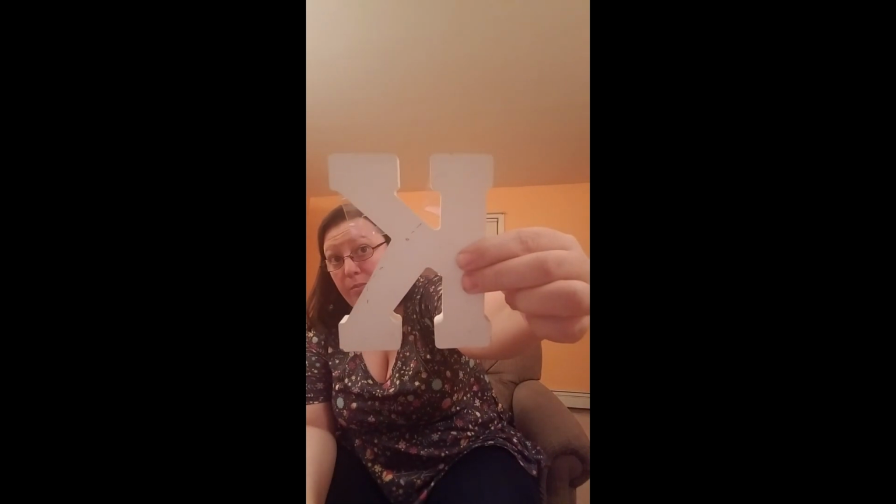This one doesn't have a price tag on it. And then I got a white letter K, which has been pretty beat up. No price tag on this one either. I have what looks like, I think, two sets of earrings. I'm trying to put this one back together real quick.